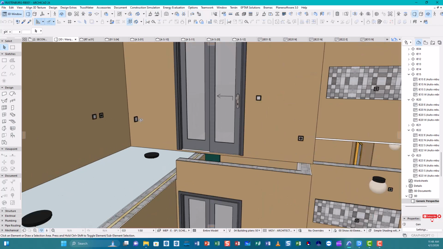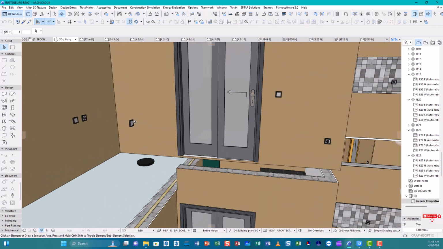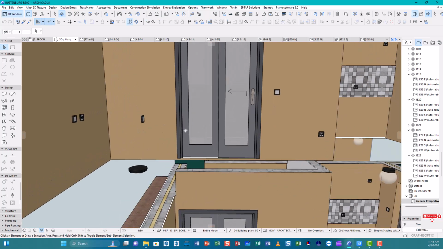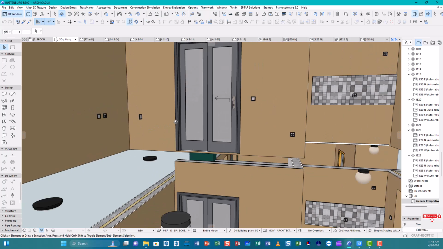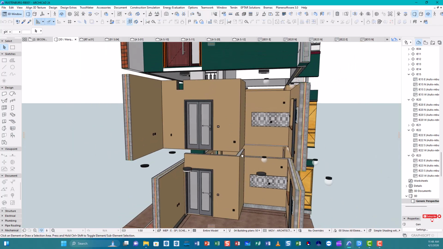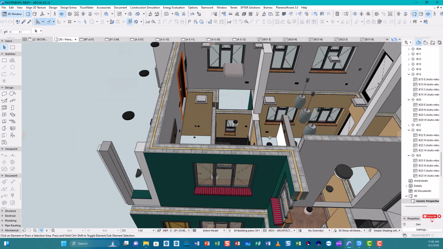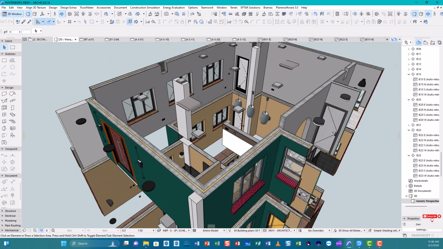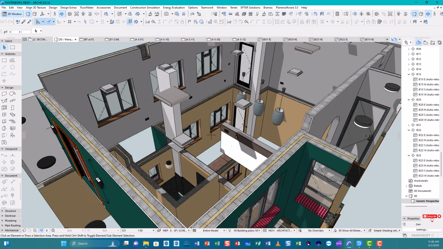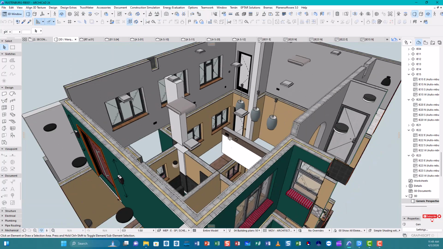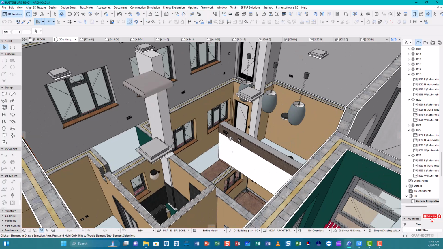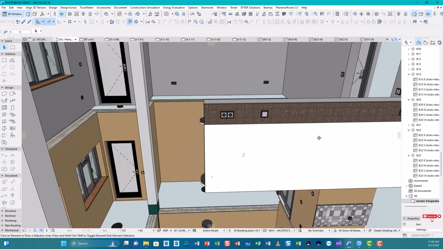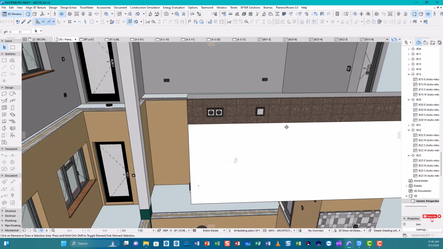It looks like this fixture is hovering, not on the wall probably. I haven't deleted it yet because I have to find out what happened here. The best way to find out about things hanging around is to open another layer combination, so we're going to change the layer combination to find out about that suspended switch.